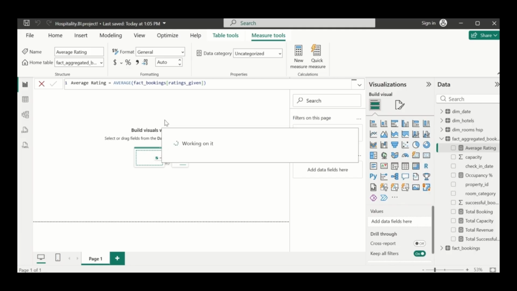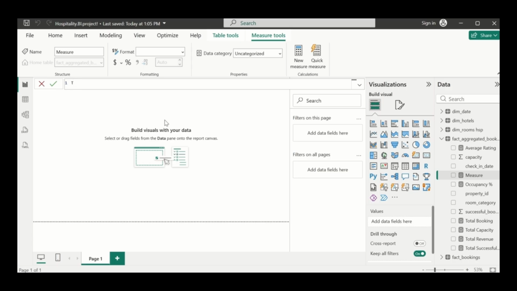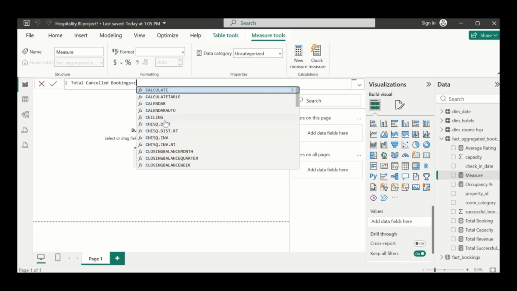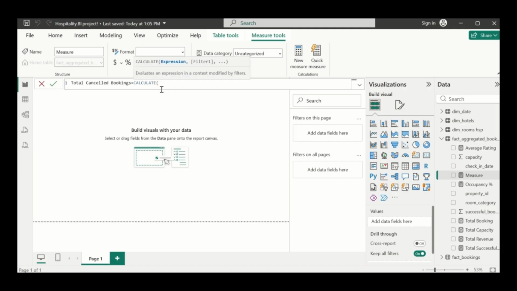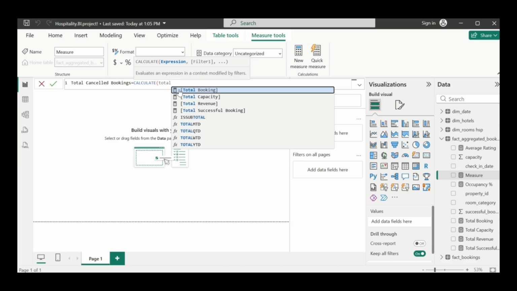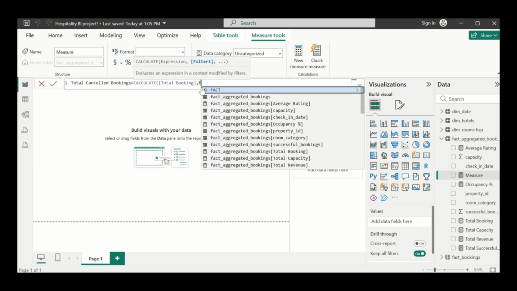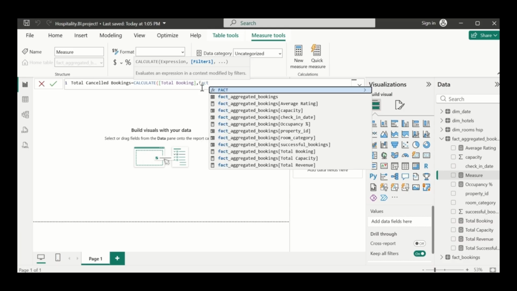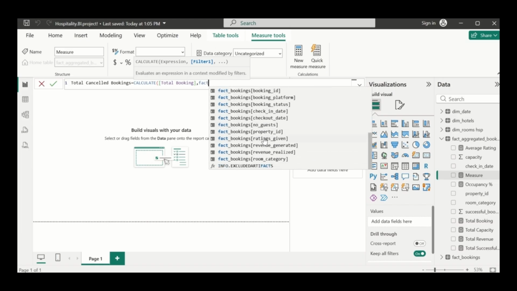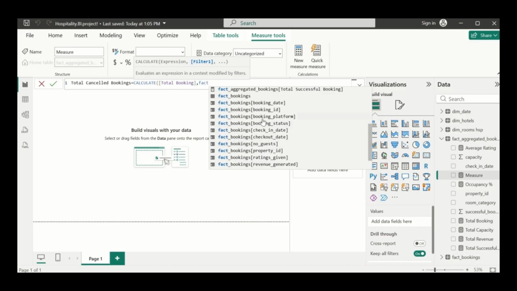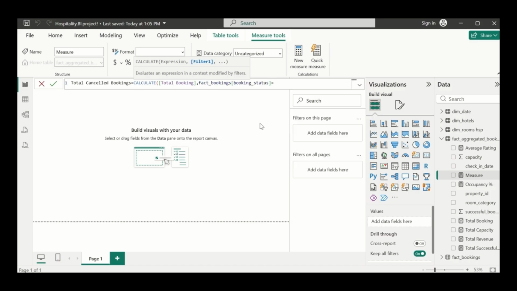So right click, new measure, and then we find total cancelled bookings equals to calculate total bookings, and then we filter only the fact booking status where equals to cancelled.